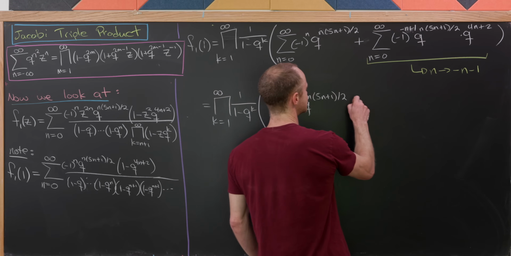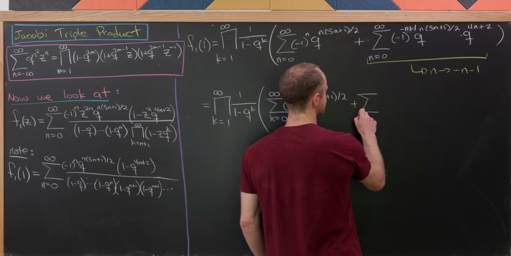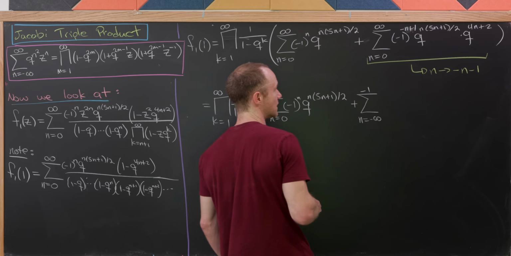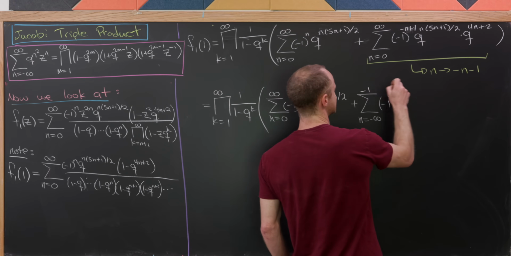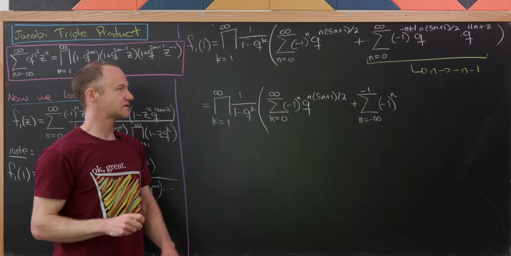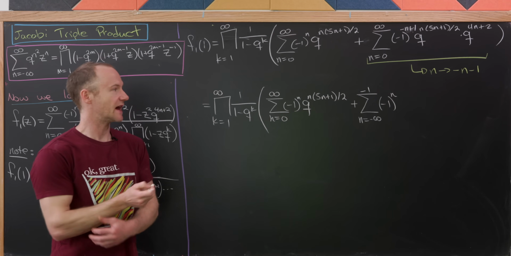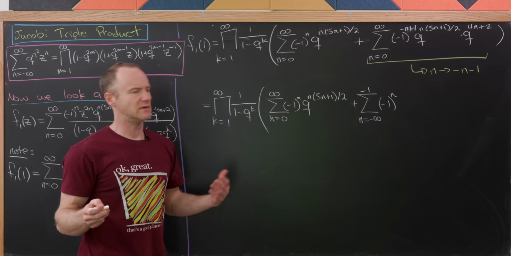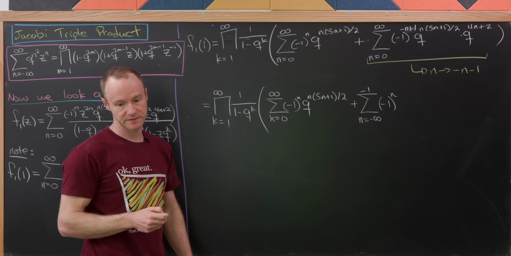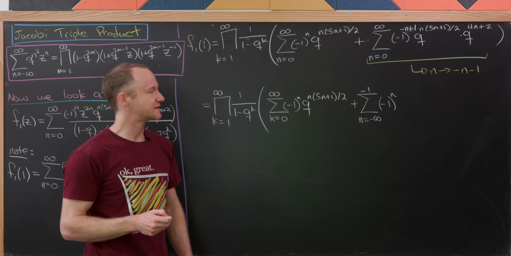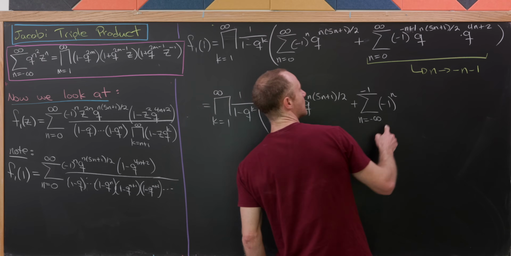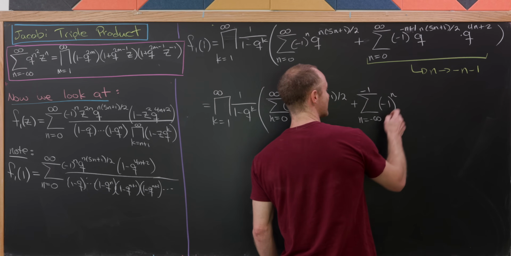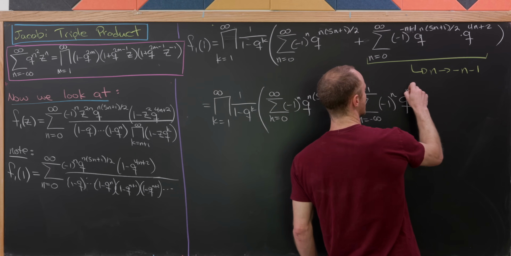So in fact, this turns into the sum as n goes from minus infinity to minus 1, if you will. And then we're going to have a minus 1 to the n here. And that's simply because of how we re-indexed. If we replace n with minus n minus 1 here, observe that the plus 1 will get canceled out. And then, what happens with the rest of this? Well, you can plug all of this into what we have up here, and you'll observe that it factors back out exactly the way we have it.